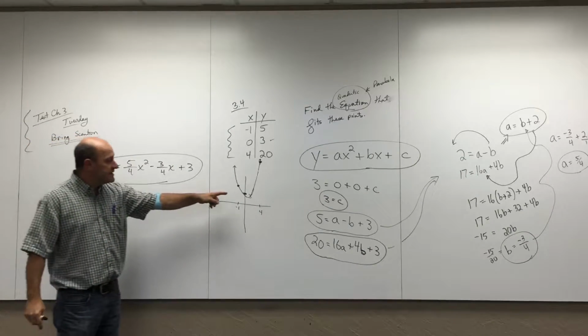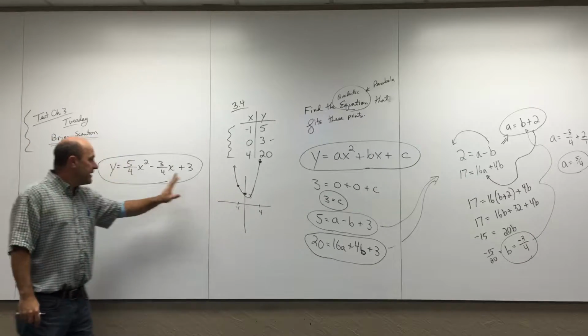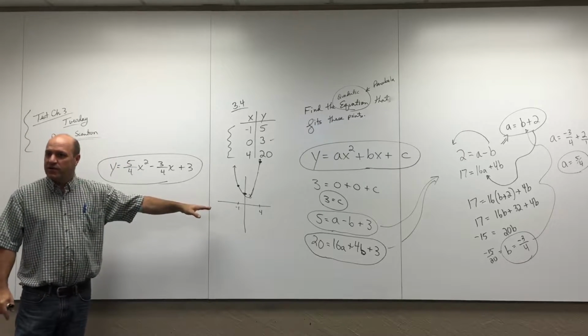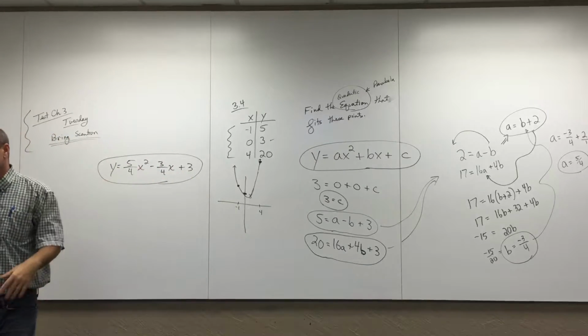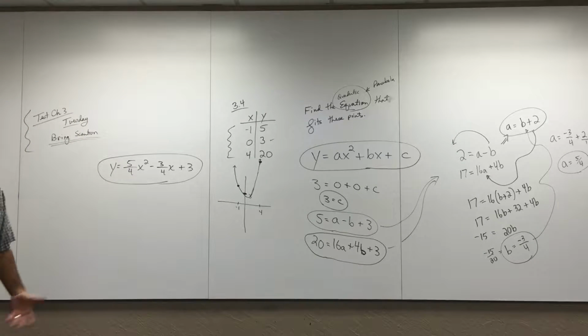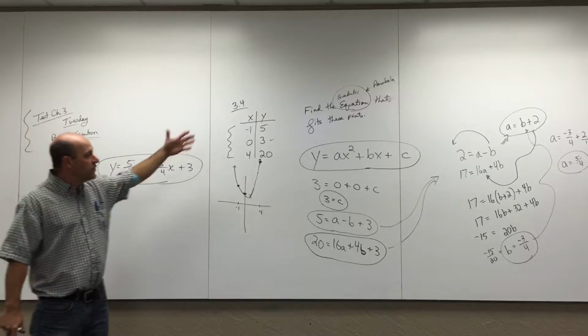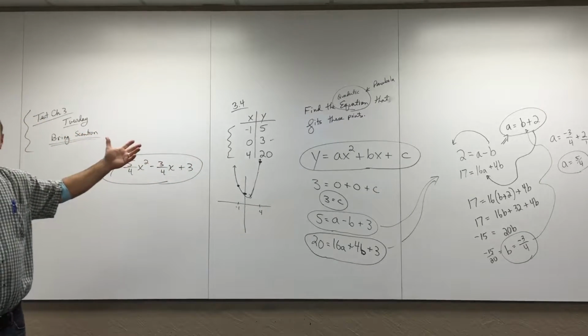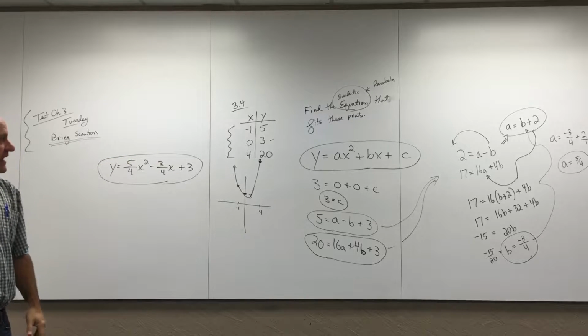Probably kind of looks like this, I guess. I could go find its vertex, but I don't need to do all that. I just wanted to find the parabola that fits these points. This is a new topic. This is up in 3-4. I haven't practiced this with you, but now I have. The homework has 2 or 3 or 4 of these. I'll probably put one of these on the test.